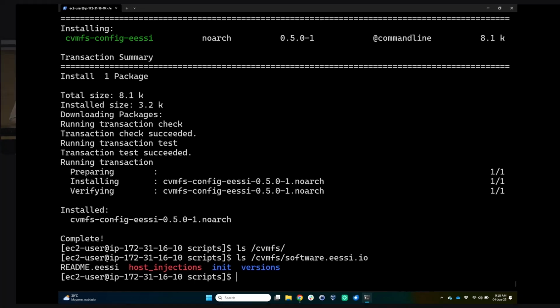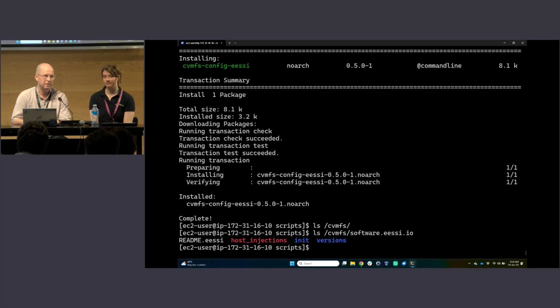So now I can initialize the EESSI environment. What that means is I need to detect what hardware I'm actually on, and based on that hardware, it will use a particular Gentoo Prefix layer, one that's compatible with my system, for the family of CPU architecture. And then for the scientific software, it will use a specific stack that's optimized for the hardware that I'm actually on. Right, so we can do that.